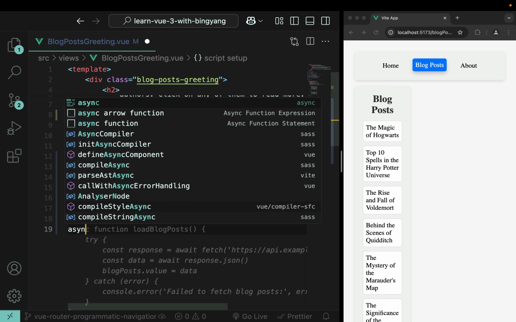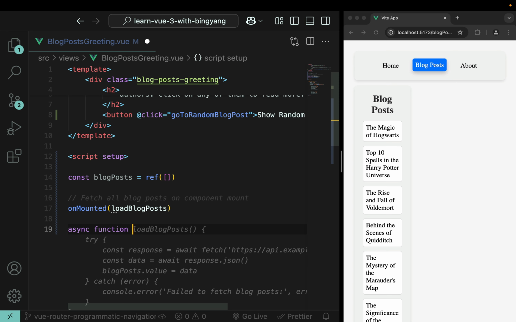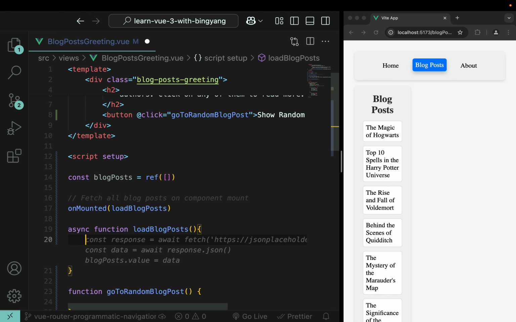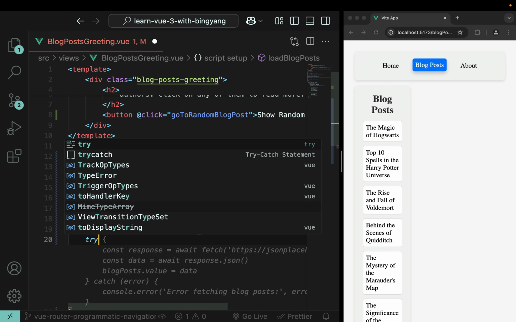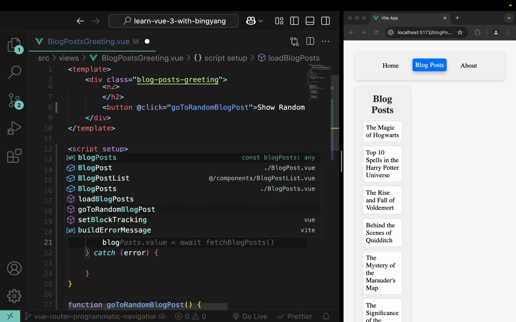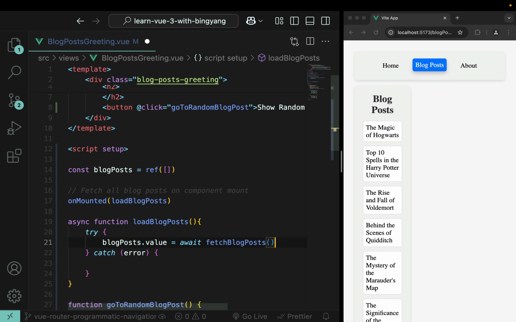And of course, we need to define this function, load blog posts. Here we're going to have try catch, blog posts dot value, await.